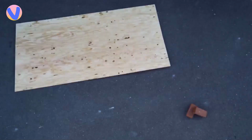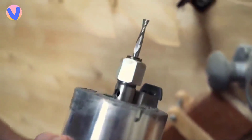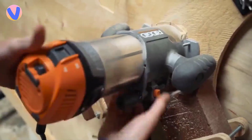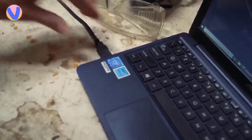Maslow comes as an easy-to-assemble kit, which includes every piece of hardware you need, except for two bricks, two sheets of plywood, and three 2x4s. We couldn't get those to fit in the box. Also, if you don't already own one, you'll need to purchase a fixed base router. Maslow can be put together in a weekend using only a Phillips screwdriver, a pair of pliers, and a handsaw. Maslow connects to your Mac, Windows, or Linux computer using a standard USB port.